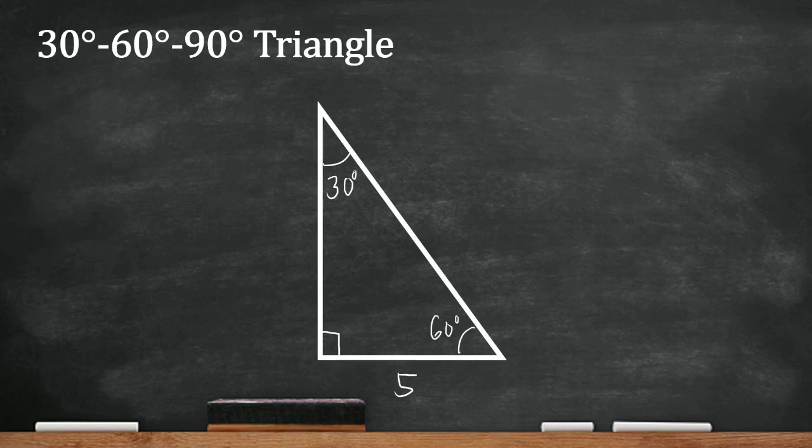So para mahanap natin yung hypotenuse or longest side, ang gagawin lang natin is i-multiply natin yung 5, which is the shortest side, by 2. So it will give you 10. So therefore, yung length ng C will be 10. Paano naman makuha yung length opposite 60 degrees? You just copy the shortest side, this is the shortest side, and just multiply 5 by square root of 3.